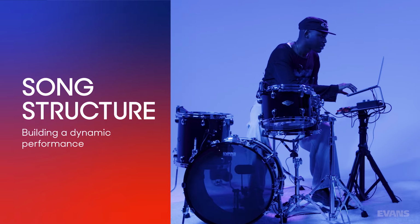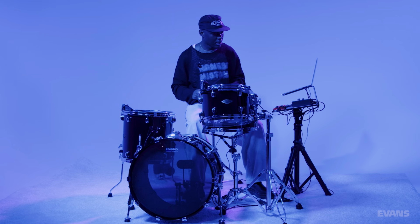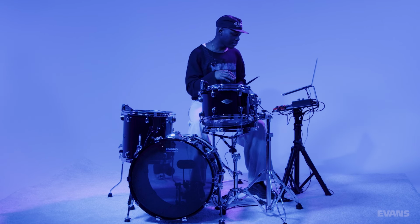So that's pretty much the bare bones and the direction of the samples and how they're programmed. The song is broken up into three different parts: section A, B, and C. In section A, I'm running some samples in the background with Ableton, which is setting the scene of this cool vocal phone audio with some firecrackers.